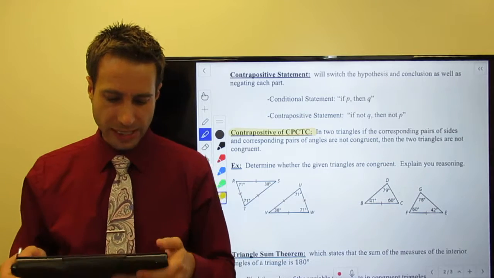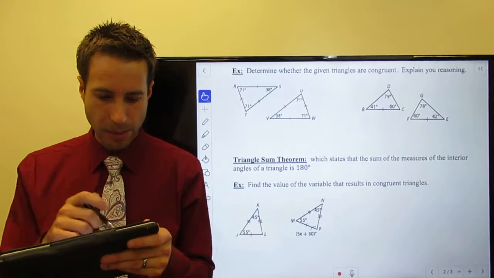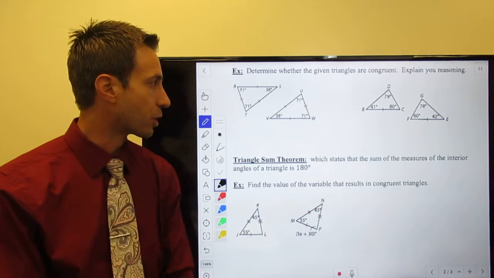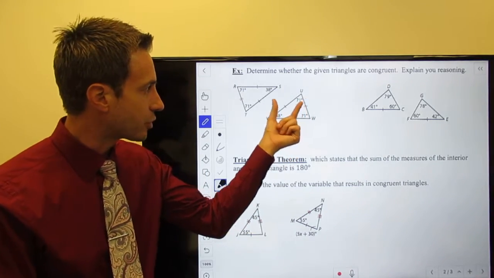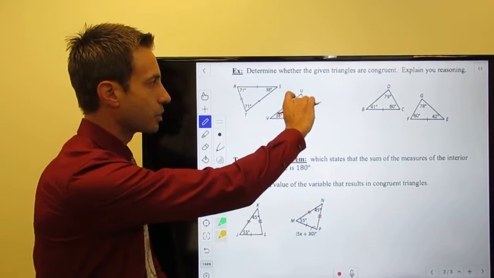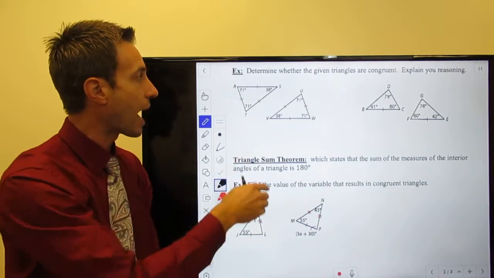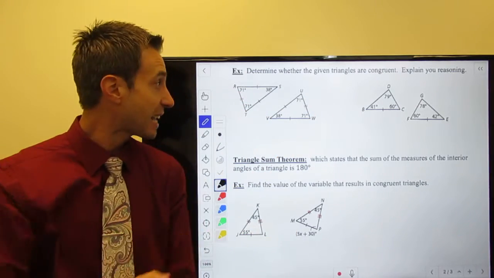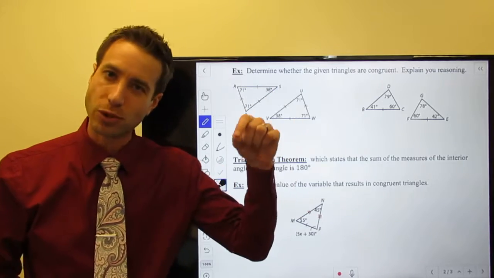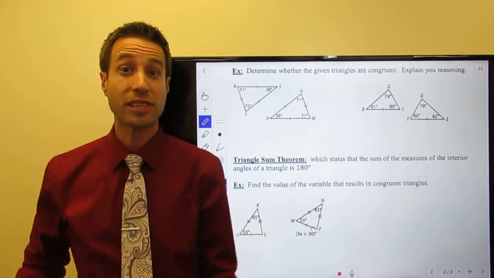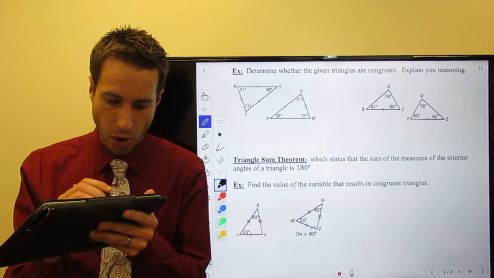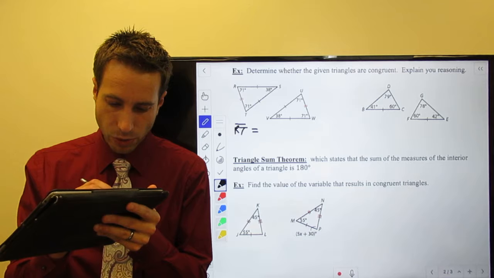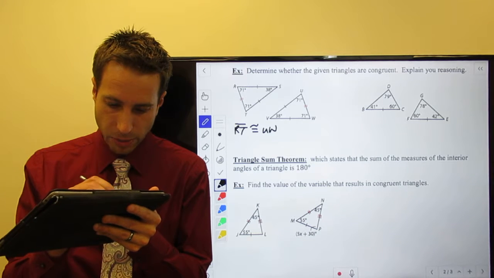So here we go, let's quickly take a look at one of these. I've got two example problems for you here. This is a simple idea, so I think we can get through these pretty quickly. If I take this triangle and give it a spin, it would lie right on top of this one, so I know that RT and UW are corresponding sides. Based on the diagram, you know what those little hash marks mean: they're the same measure, they're congruent. So right away I know that RT is congruent to UW.